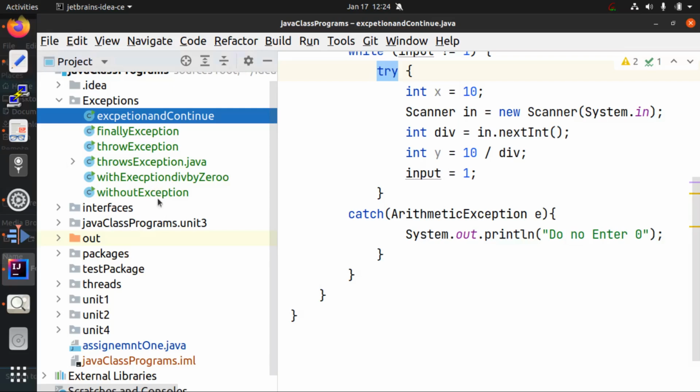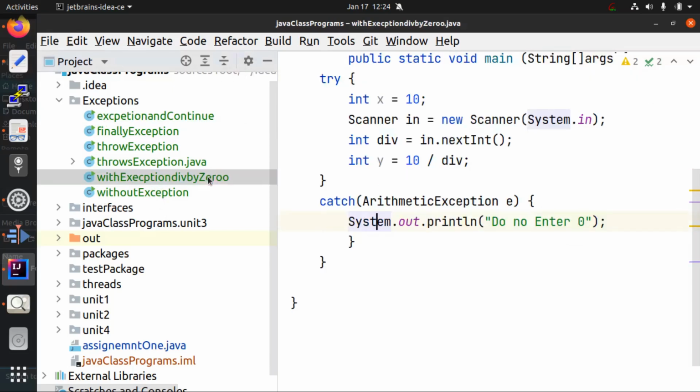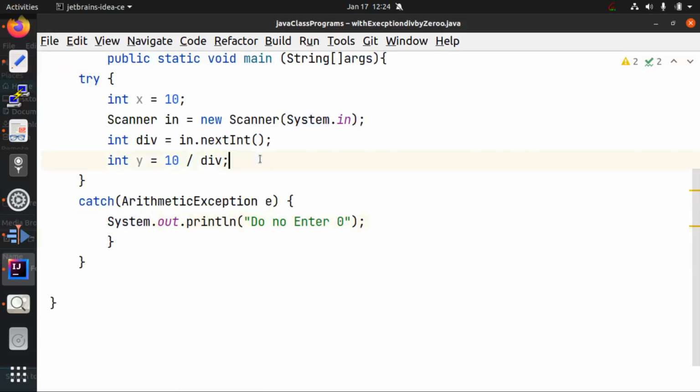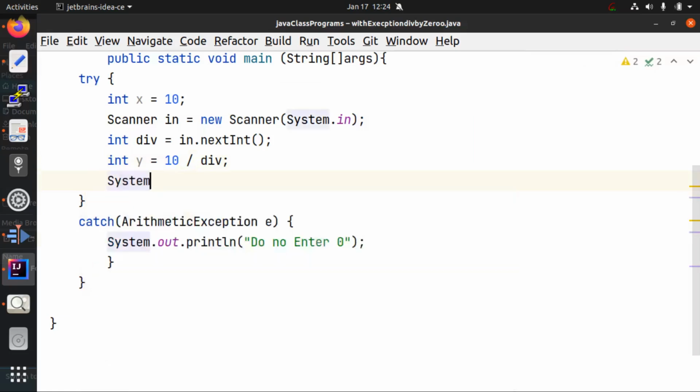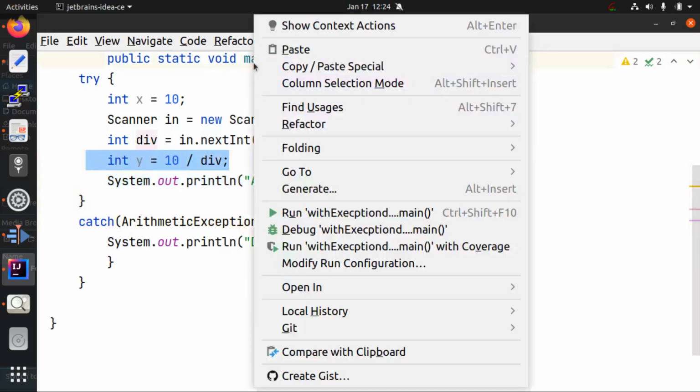Let's see. Now here, after this line of code, nothing gets executed. So within the try block, if an exception happens at this line, it is going to stop executing here and directly jump to here. Right? So this line is not going to be executed. If this line did get executed, that means there was no exception here. Right? So let me just run this and show it to you.